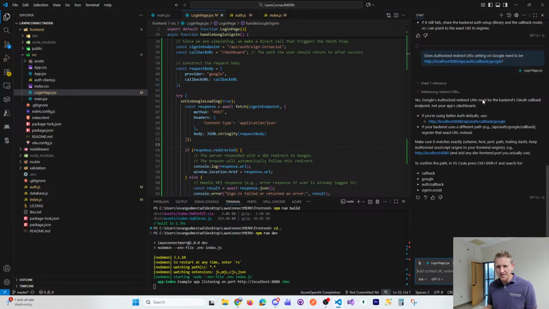Yes, your redirect must be the endpoint. If you're using BetterAuth defaults, use that.